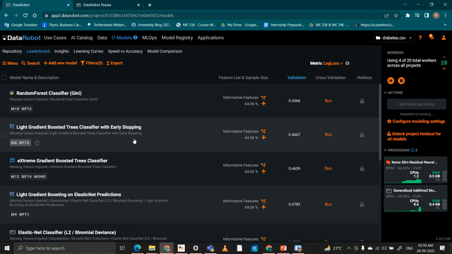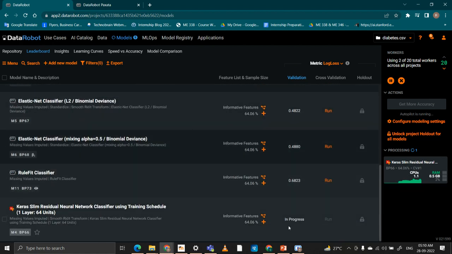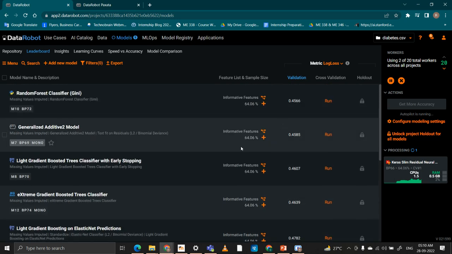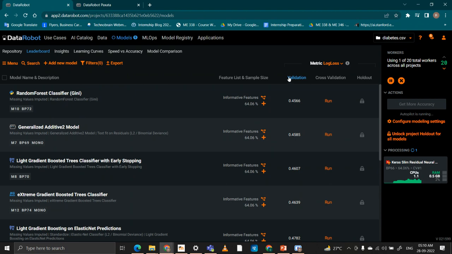The process is very fast, and they have almost deployed 10 models. They are also showing the results, the validation, cross validation, and these things. They are also sorting these models as per the accuracy.